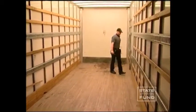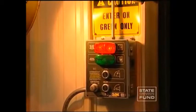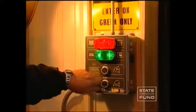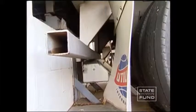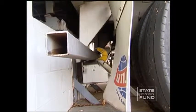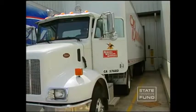Don't drive in or out of trailers or railroad cars unless the brakes are set and the wheels are blocked or restrained. When the trailer is blocked or restrained, it is less likely to creep away from the loading dock, which can lead to a serious accident. Vehicle restraints are another loading dock safety feature that help prevent trucks and trailers from leaving the dock when the forklift is entering or exiting the trailer.